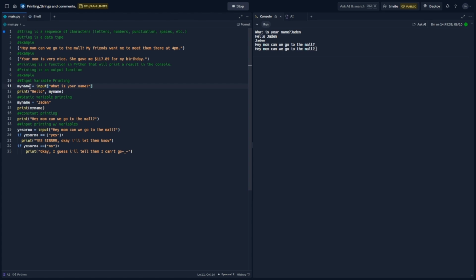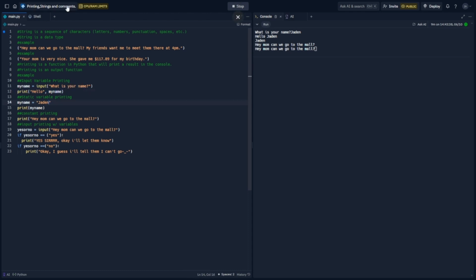So it's very simple, honestly. Your variable is equal to whatever you say, which is your input, to this question. And then it's gonna print that. It's gonna print hello, right? Hello first. Then there's gonna be a space, which is this comma and then the space, and then whatever the input was, because your variable is your input. So very simple printing.